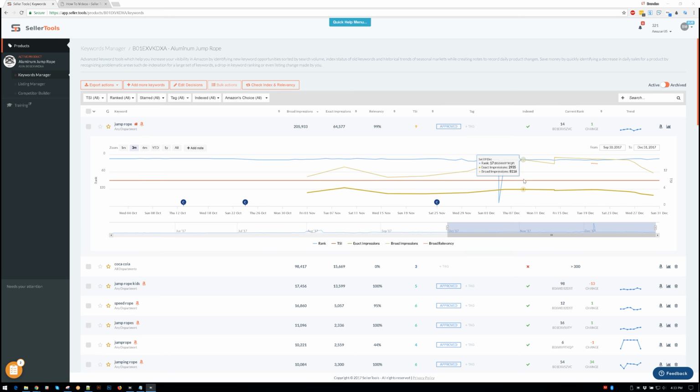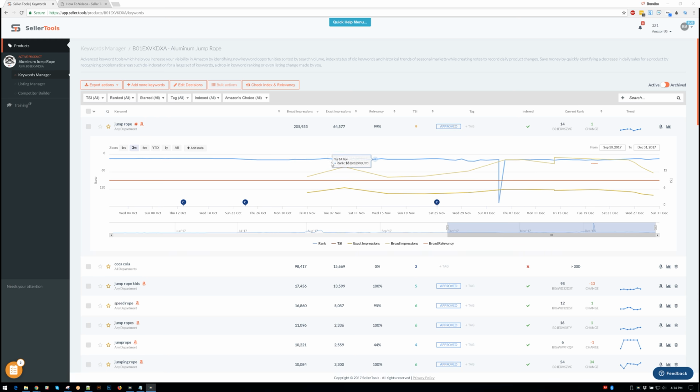So as you can see over here, this exact impressions number is much lower, right? This number here is based upon 30 days. This number over here is based upon, what was it, the 9th? There we go. The 9th is based upon that particular day. So that's why it fluctuates, and that's why we graph it.